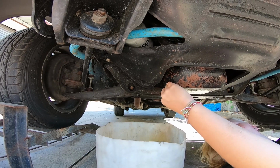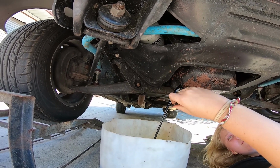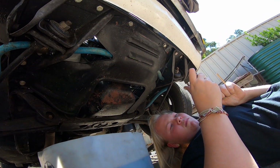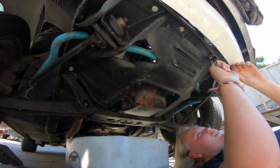Yeah, that's looking good. Alright, does it feel loose? Pull it out real quick. There you go. Look at that, getting some oil on your hands. So I think there's 4 bolts to this one, so you gotta undo those 4 bolts. That pan will drop off, then you can access the filter.